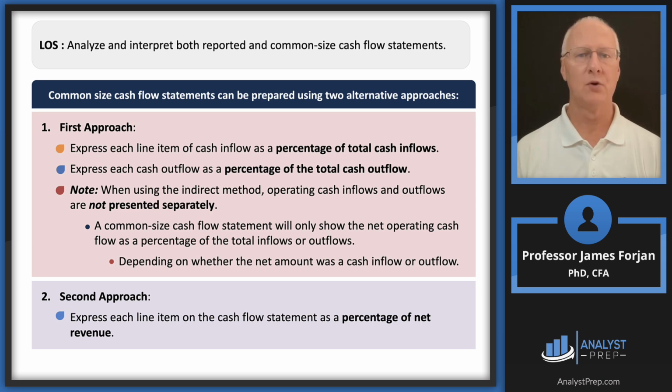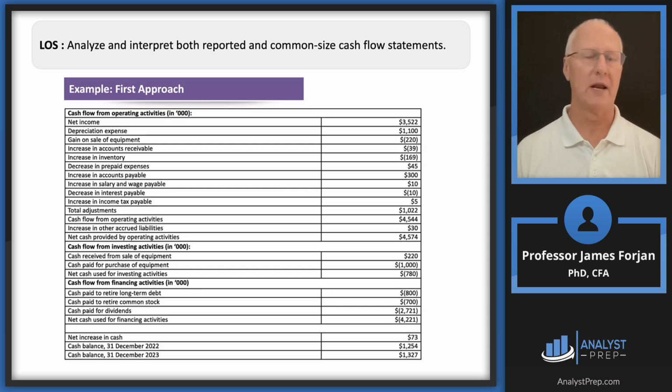There are 2 ways that we can do this. We can do it as a percent of total cash flows. We can do it as a percent of net revenue. And by the way, one of the 4 questions at the end of this learning module is exactly this slide right here. So let's go ahead and look at an example here.